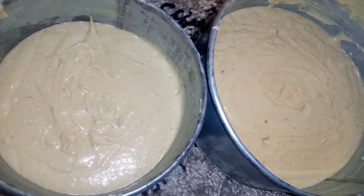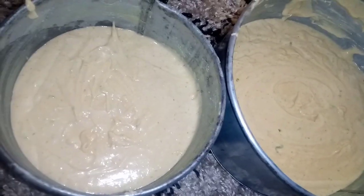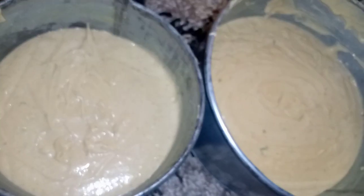Because Saturdays are for baking. And I've already mixed my batter. Now I want to put it in the oven.